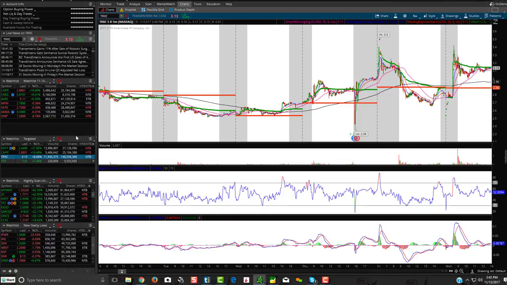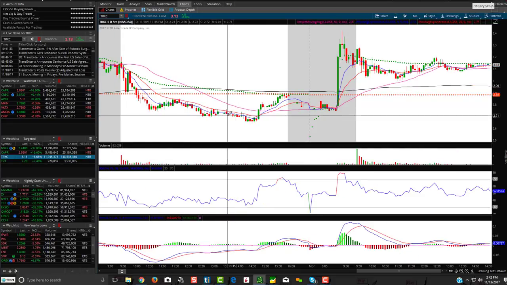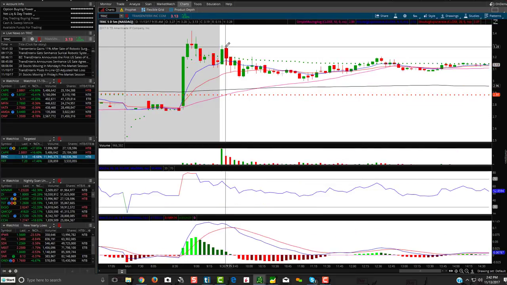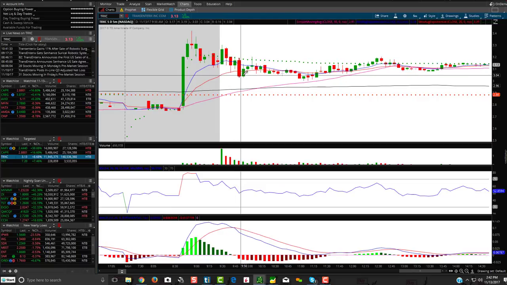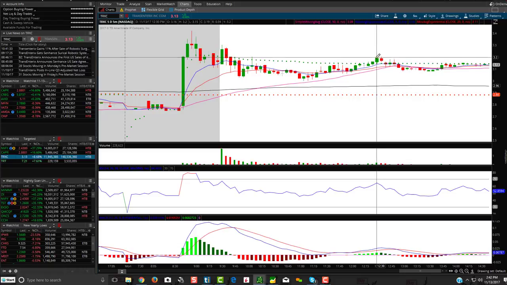Let's see some other examples here. There's other times where a stock will come up, fade down below, go back and retest it, trade sideways, and then you'll see again, retest, and then you'll get a little bit of a close above VWAP here, right? So you can see, oh, okay, maybe this is a potential reversal. You can see the 9 is over the 20. That's a bullish sign. Price is above VWAP.